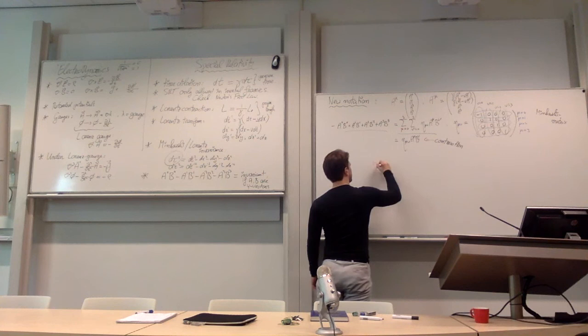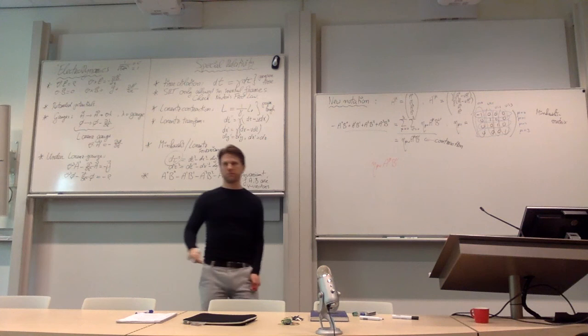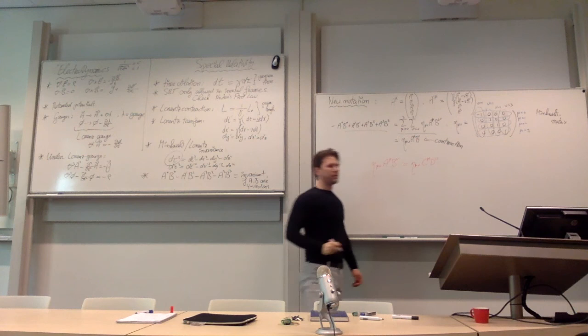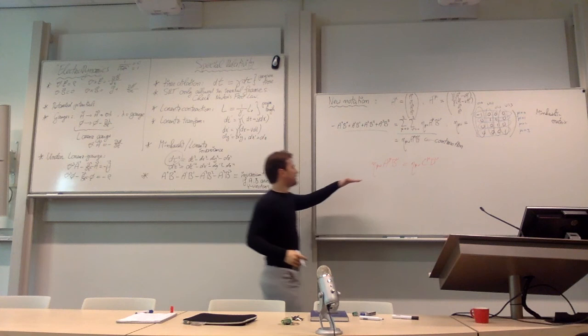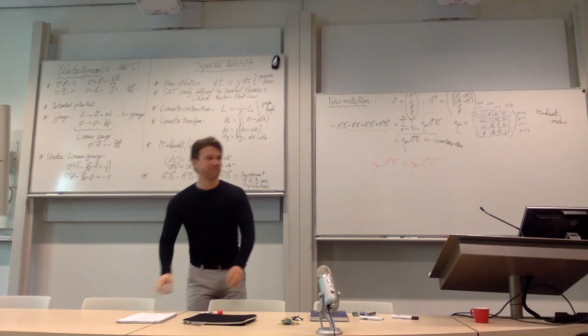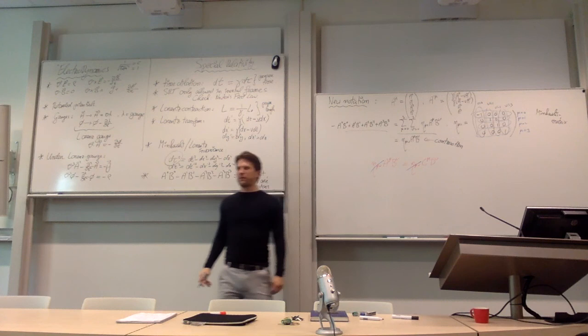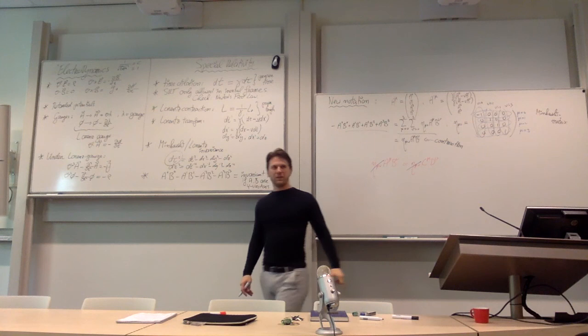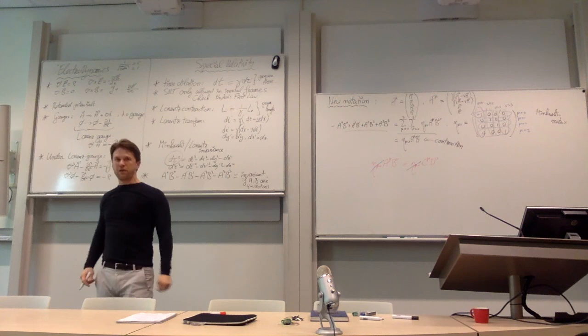Some guy comes along and he has this particular contraction, the one that we just wrote down. And in his physics, he finds that it's equal in some context to this other contraction. Suppose that you have some situation where you find that this thing is that thing. Now, if this were a multiplication, you would say, aha, I see a number here, I see a number there, I can just cancel that out. That doesn't work. It's not a multiplication, it's a multiplication for each term and then everything added together. And just like in a sum of things, you cannot just cancel out all of the different coefficients of every term, you cannot cancel this one out.